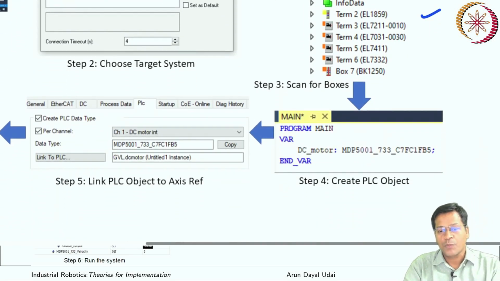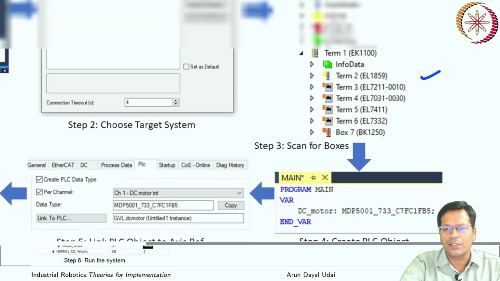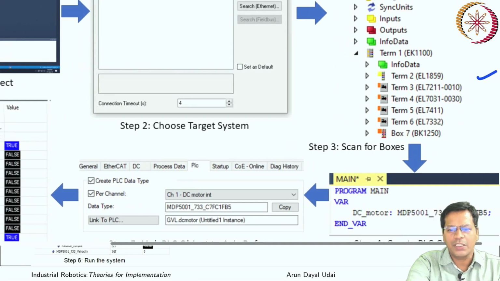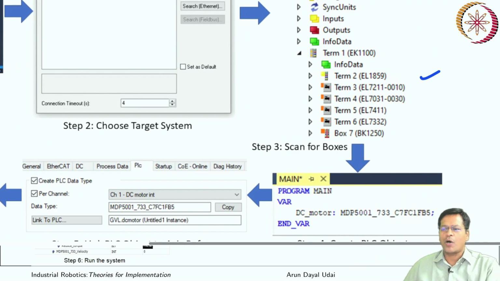Now I'll set the process variable and create a PLC object. Once this terminal is detected here, you select the target system, and then you scan for all the boxes attached to that CPU. This industrial PC is integrated with different IO boxes, and one of them is your motor.